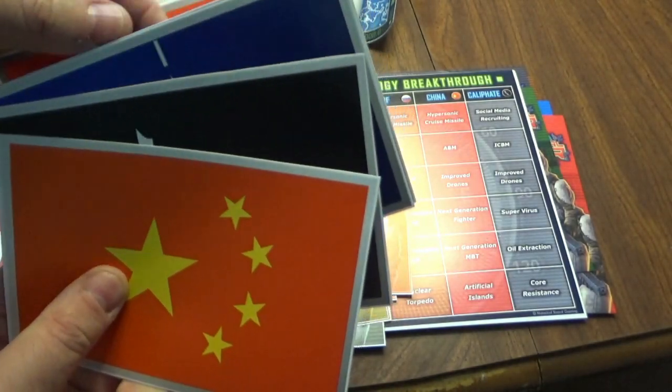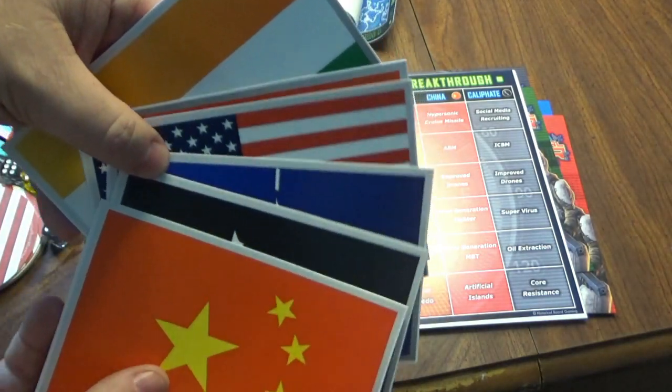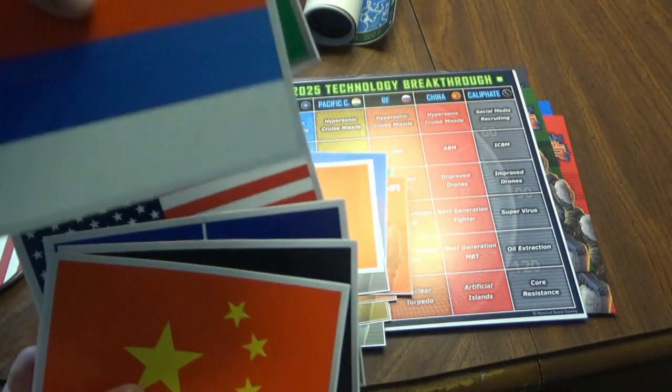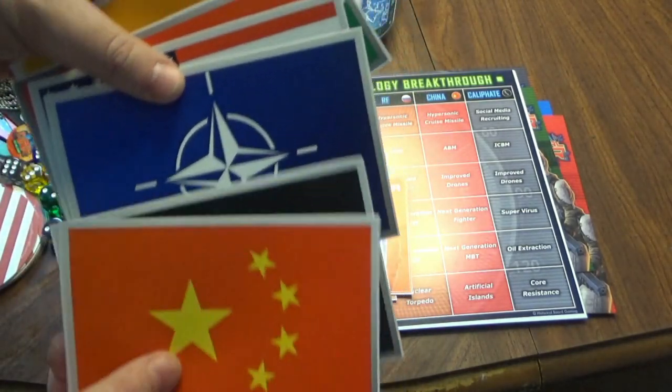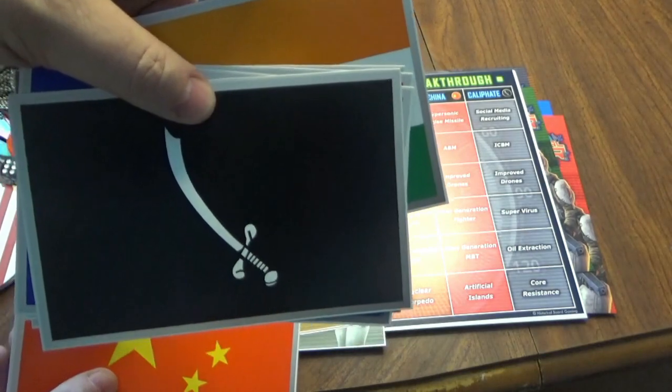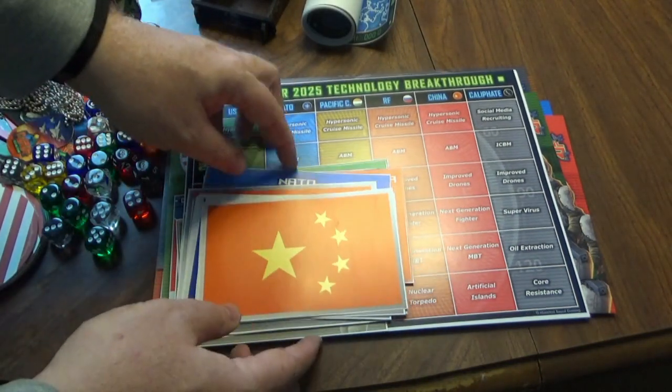I thought these looked really cool. I thought these are really nice. They pop. Just nice, plain flags. So you can order these as well. NATO. There you go. Look out. So, wonderful stuff there. All right.